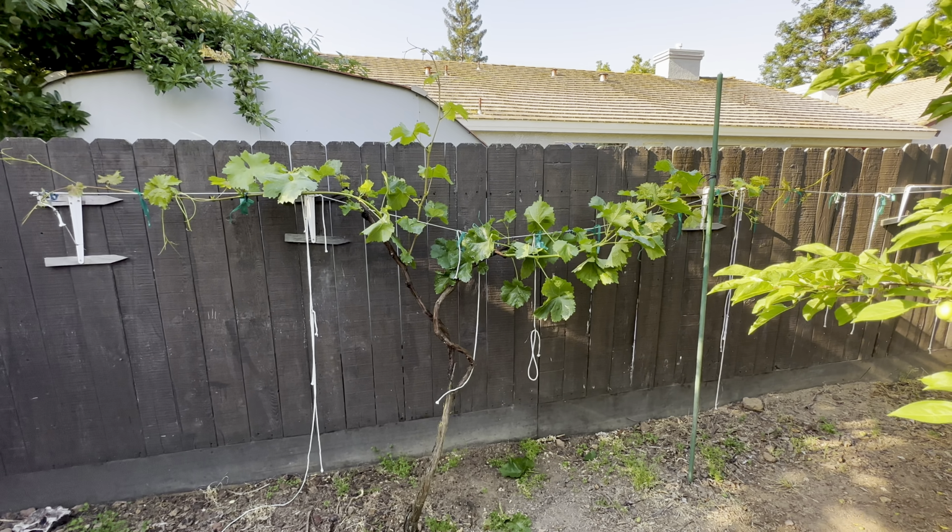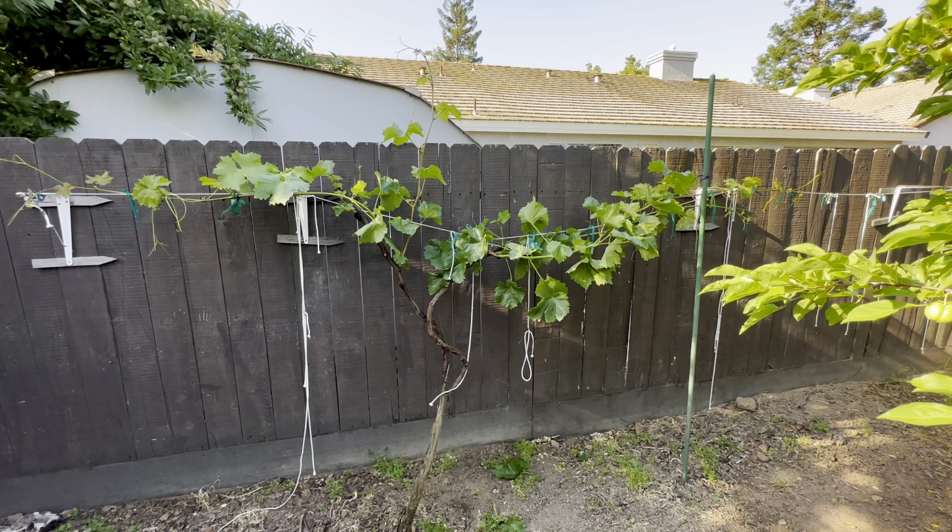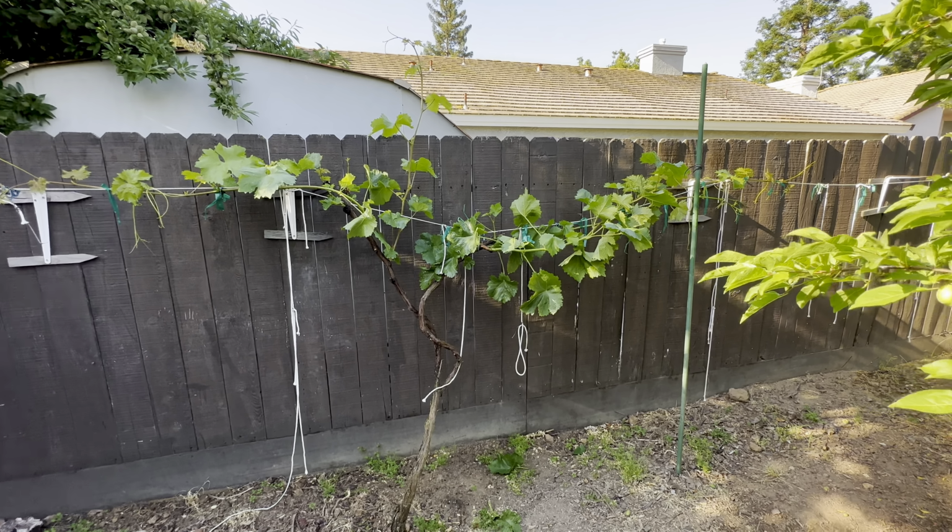You know, imagine all that on this. You couldn't even see the fence. So that's not good. You want to clear that out. And last year, by the way, it looked like this and still had a fungal issue. So I don't know what happened with that.